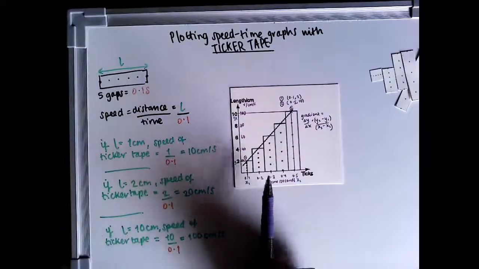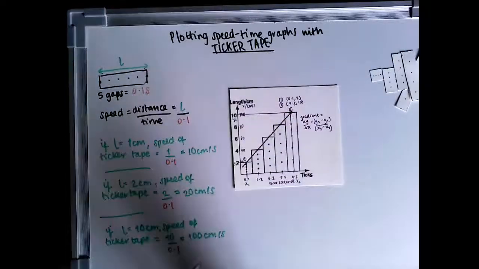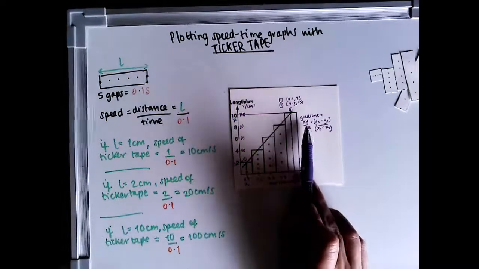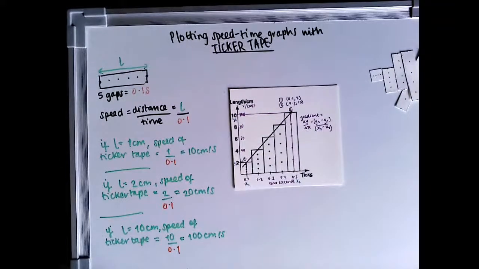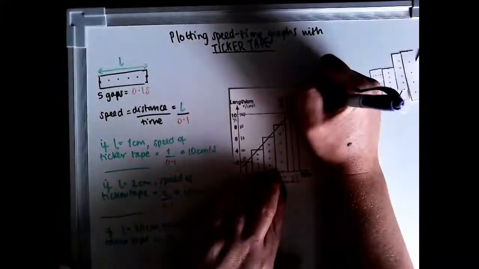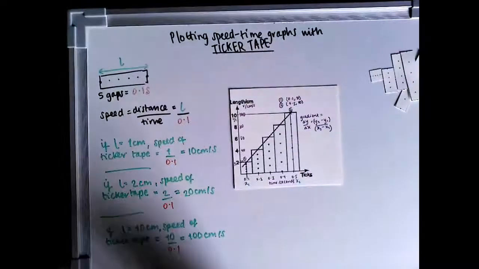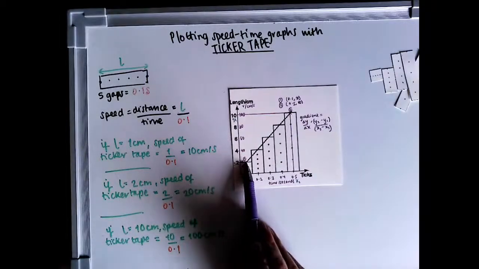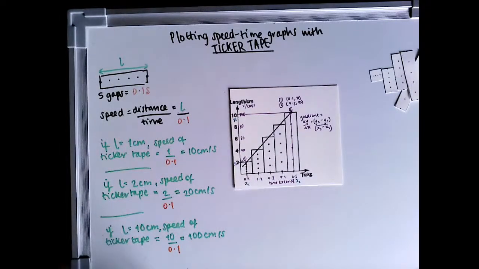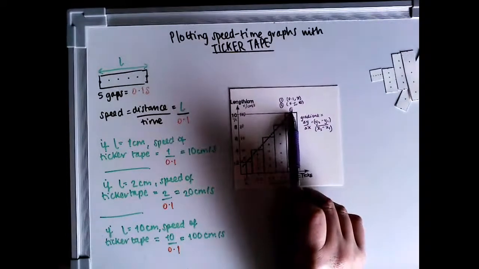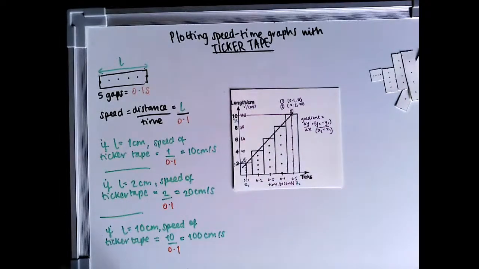So what I can do is I can take 2 points on my graph, just here, and I can calculate the gradient by looking at the change in y over the change in x. So actually, sorry, I've forgotten 1 0 just here, that should be 120. Okay, so I've got my first point I'm looking at is this one, and that's 0.1 and 20. And my second point that I'm looking at is here, and that's at 0.5, 100.